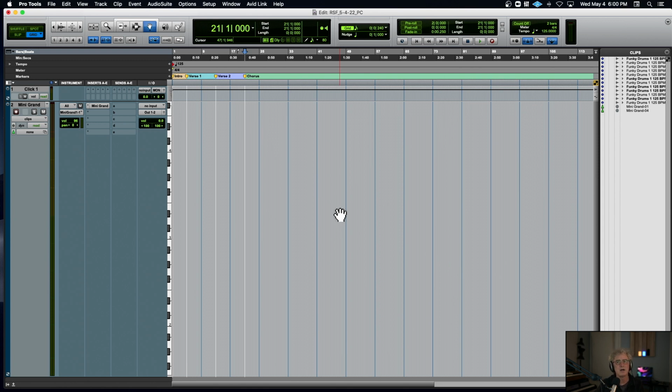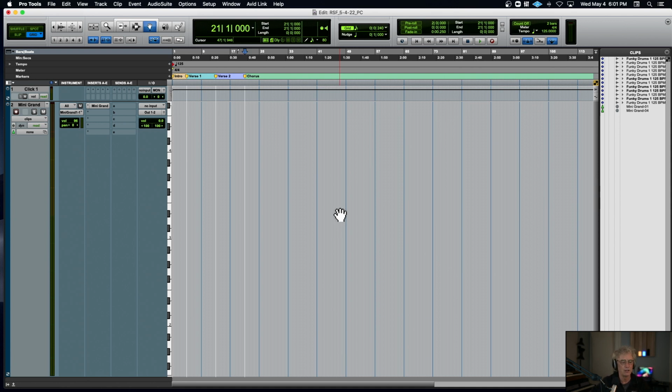I like to sometimes have a click track and maybe a drum track to play along to, because the drum track might have a feel to it that I like to capture. So that's another strategy for creating a piece of music, is to get a really cool drum track up and play along to that, and that'll give you something to groove with, as opposed to just the sterile click track.